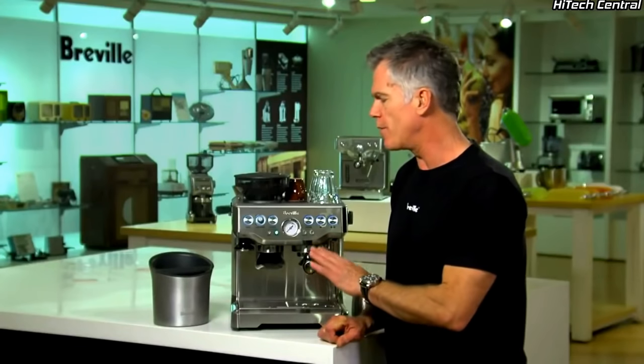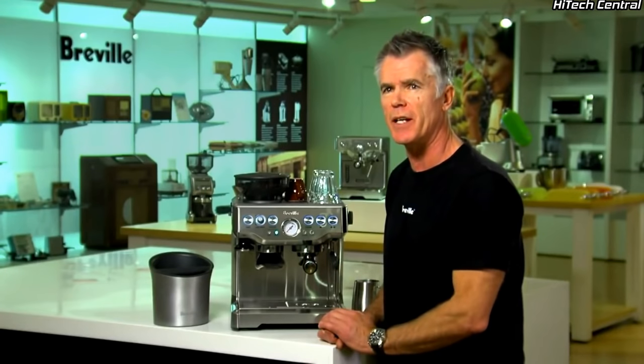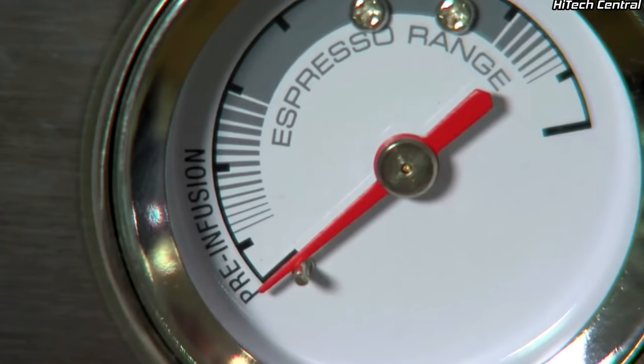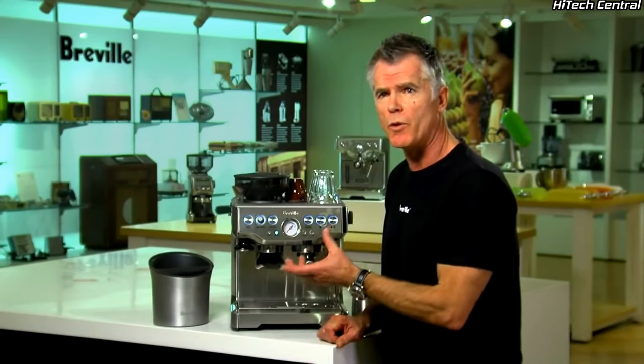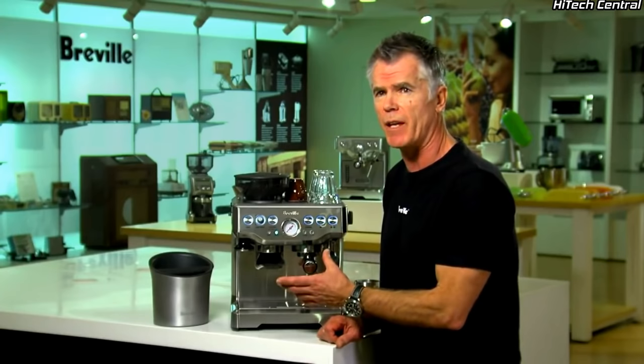Also in the machine, we've included a lot of features and functions and technology that we developed in our BS900 dual boiler espresso machine, and they include low pressure pre-infusion and PID temperature control. PID temperature control is really important because that controls the water temperature that's delivered to the ground coffee, and that's the secret to getting maximum flavour.